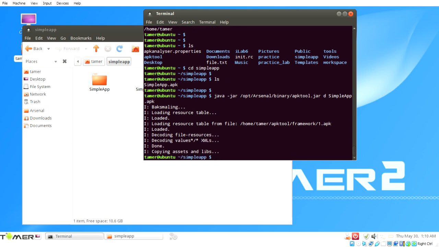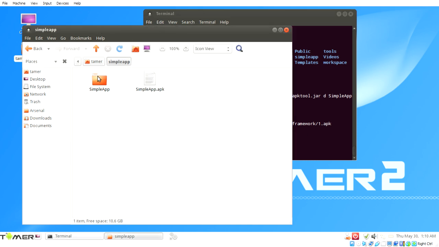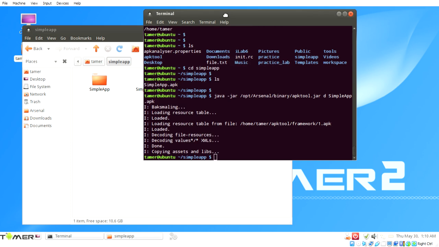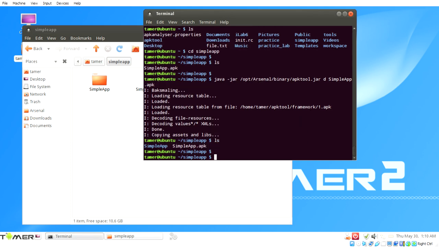And it does exactly what it shows in your instructions. It created a bunch of things. And if I look at, well, let's look at both. I can go back and look at this Windows file navigator, and you can see the simple app folder right here. Or I can also stay here on the terminal and do ls, and then you see that simple app folder right there. It's the same thing, right?